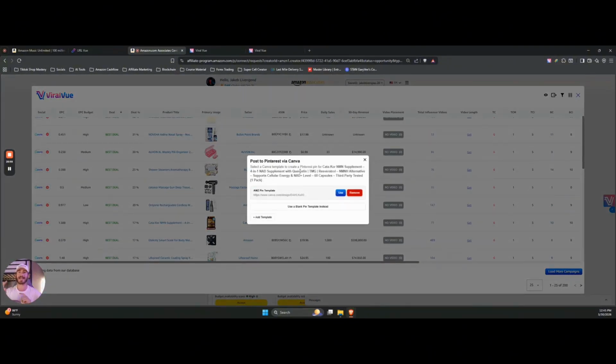Now, again, like I said, with the setup, you are going to have to connect your Pinterest to your storefront. You're going to have to connect your Canva to the Amazon storefront. And then you're also going to have to, on URL view for YouTube deep linking, set up your template for that. So have a template set up. You're going to add template and then add the link, canva.com/design/whatever. There's a little bit of setup the first time, only the first time.